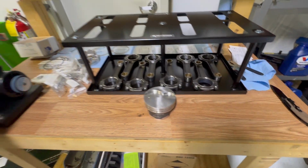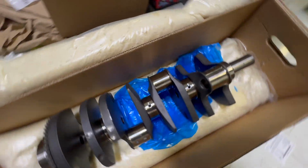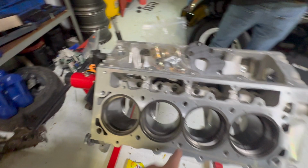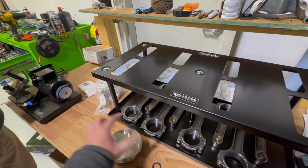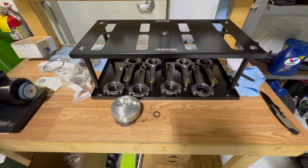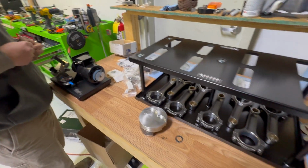All of the rods, Lasco pistons, Callie's crank. All the rings are gapped. About to start assembling pistons on the rods. Setting them up in here, then I'm going to put all the rings on them. Flip this thing over, make sure the block's good and clean, stick the crank in it. Start assembling. Hell yeah.